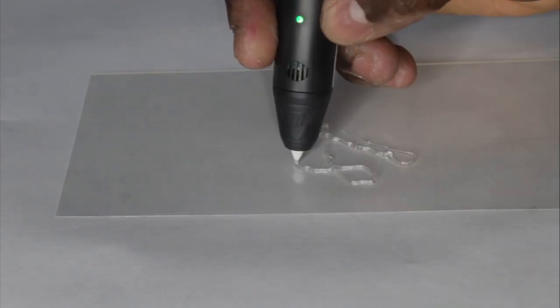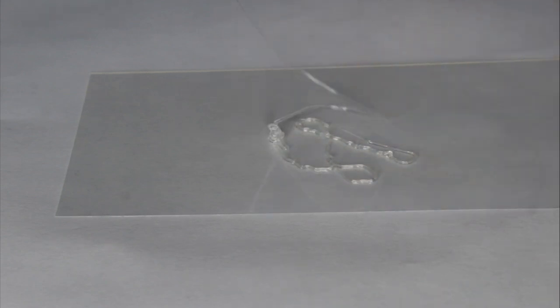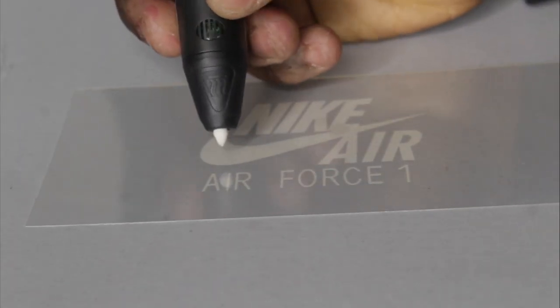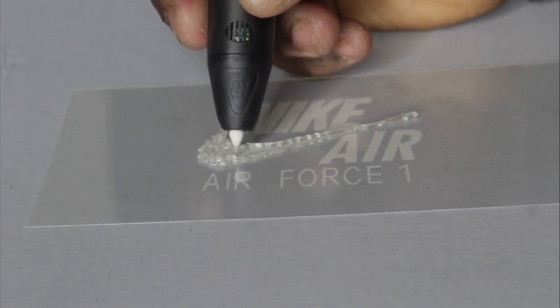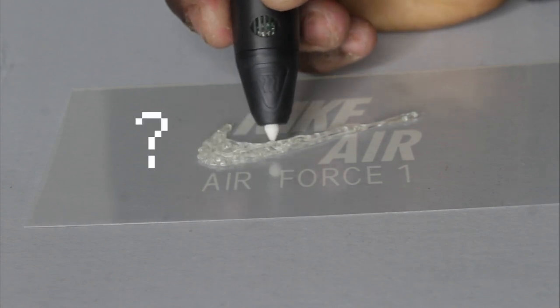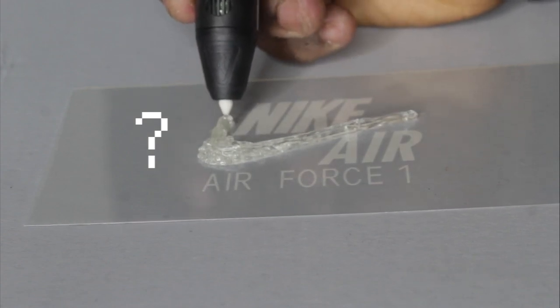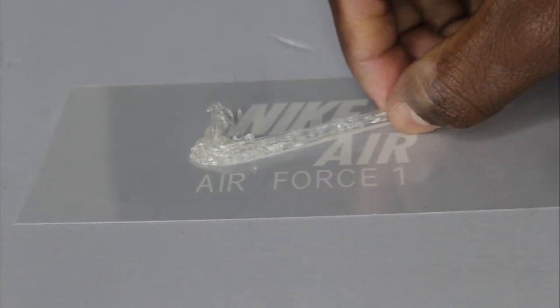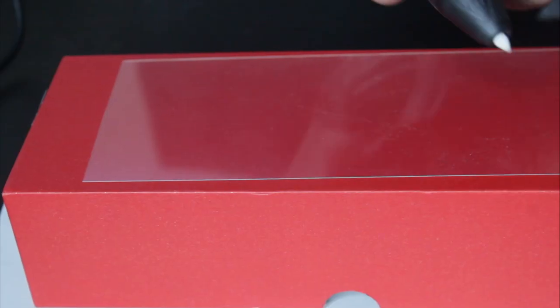Starting out, I was pretty cocky and I thought I could figure it all out in one go. But as you can see, this is like watching a kid get the training wheels on their bike and they have no clue what to do. So I was just playing around and experimenting. Truthfully, it's like playing with hot glue but harder or thicker, if that makes any sense. I decided to try out a shape — the Nike swoosh — because it was just on my shoebox sitting around. But, like, what's going on here? I tried to be cool and fancy and that didn't work out. So I just went ahead and peeled this off, and we're going to move on to our first box attempt.